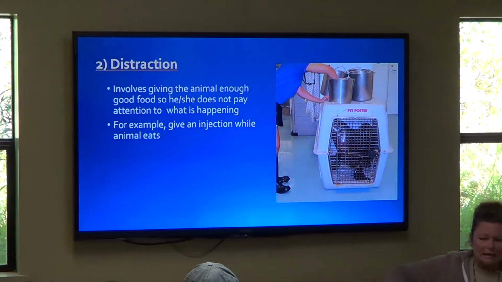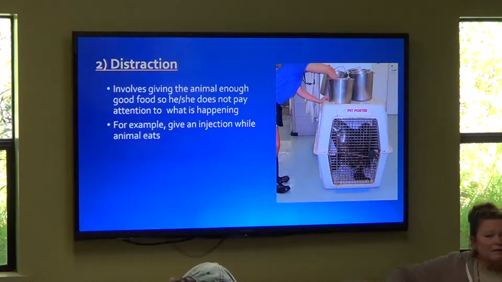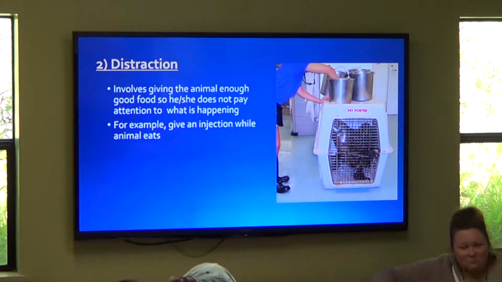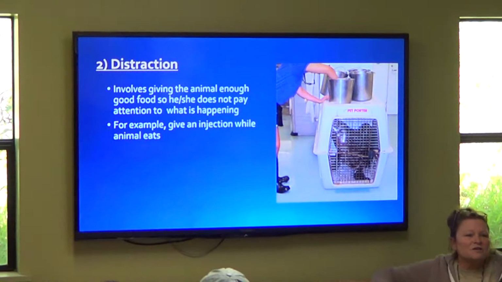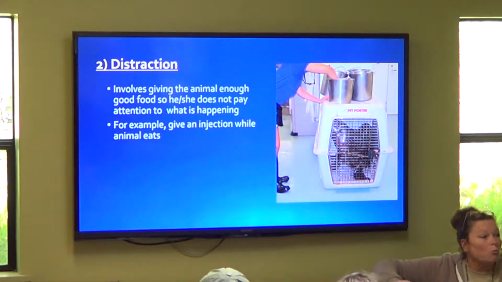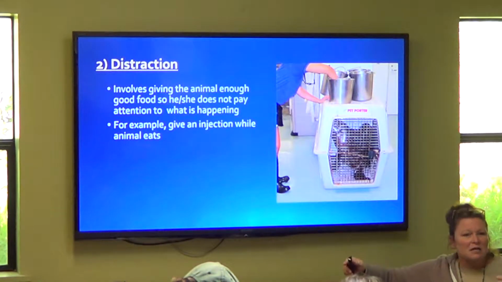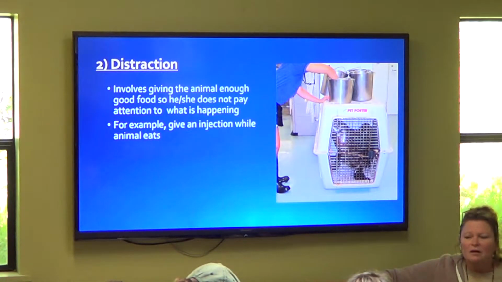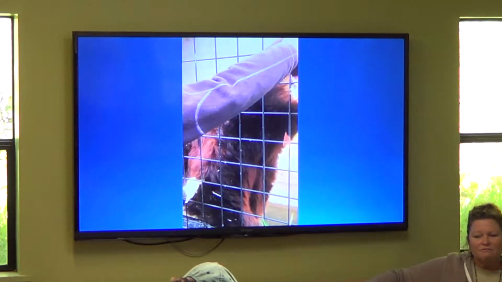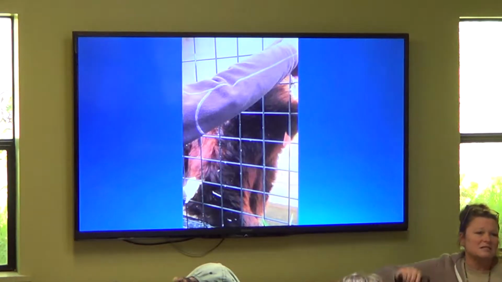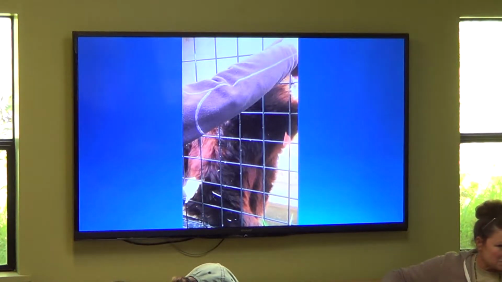The second technique is something that I just call distraction. What I mean by this is you've got the sea lion in the box, you're stuffing fish in, such a conditioned response. You're stuffing fish in the box and you shut the door on the animal while they're not paying attention to what you're doing. So you're taking the animal's attention away from what you want to do and accomplishing a goal. This is a bear getting an injection in the shoulder: you're getting food up here while I slip the needle in and the bear isn't really paying attention to it.